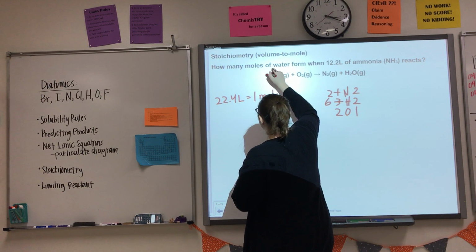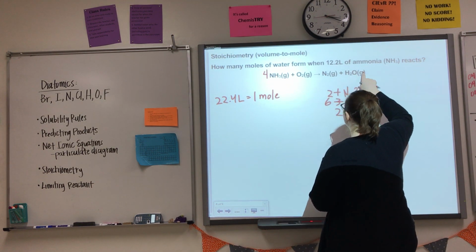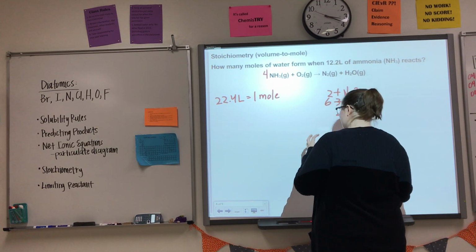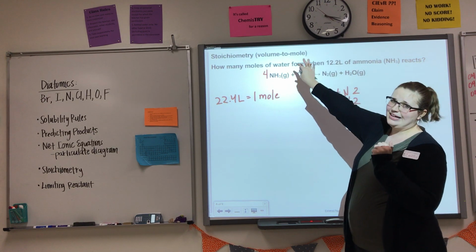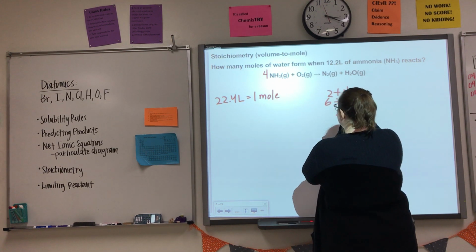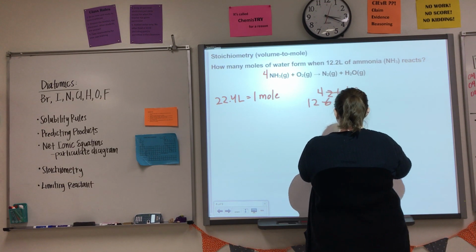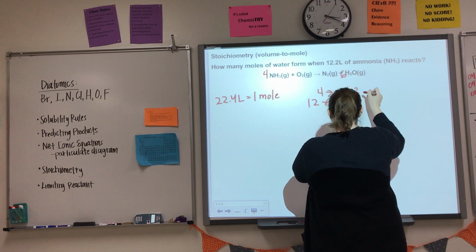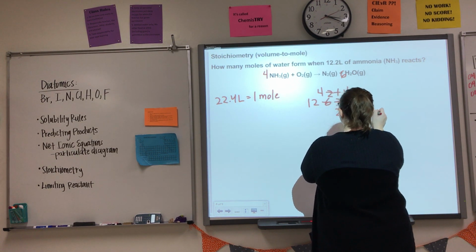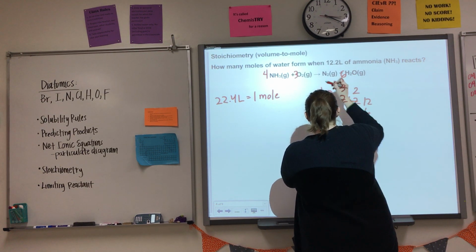And the reason why I know I need an even number of oxygens, or an even number of waters, is because it's H2O, and that's an O1, and I have an O2 on this side, and that means I can't end up with an odd number on this side because there's no way for me to get it, because I can't have fractions. So I went ahead and made that 4, so that gives me 4, and 4 times 3, 12. So I'm going to go ahead and put a 6 here again. That gives me 12. 6 times 1 is 6. I can put a 3 here. That gives me 6. And then nitrogen, I get to put a 2 again.